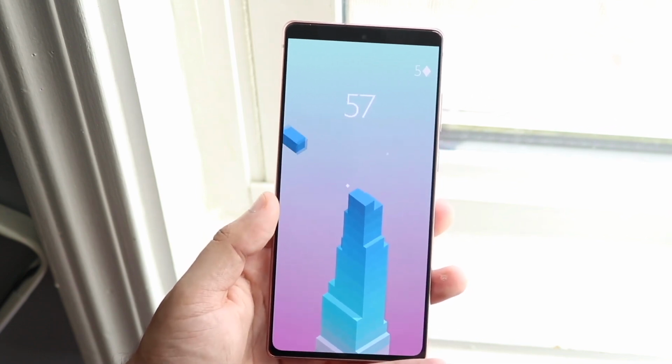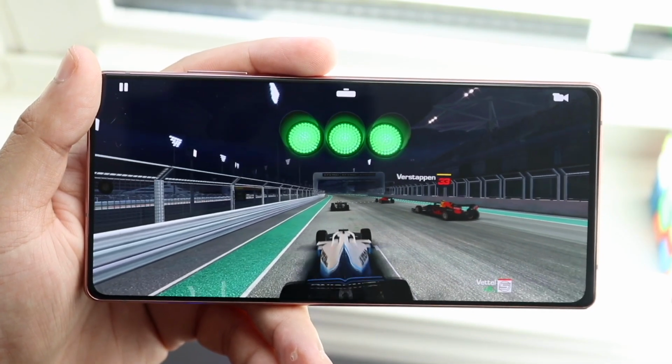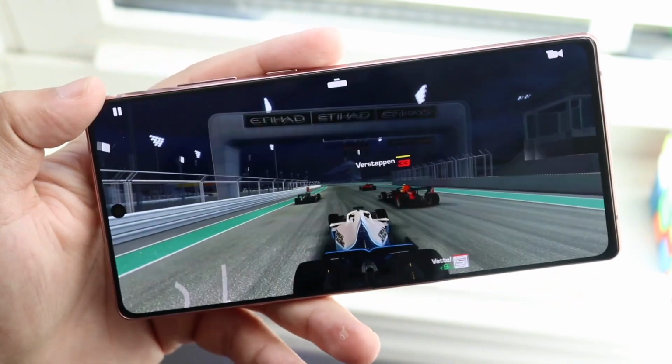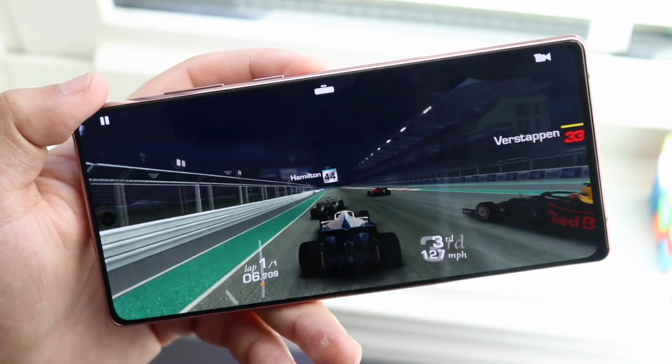If you have either one of these phones, I would not go from one phone to the other in this list, for whatever reason. I honestly would not do it. It just really doesn't make any sense to me. They're both kind of identical. They have the same pros, they have the same cons.